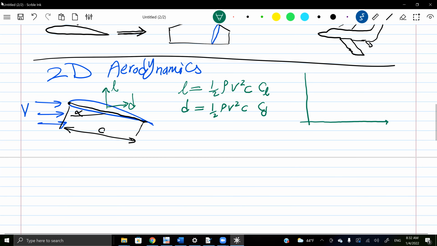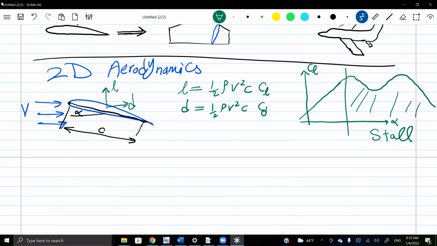It has an interesting story. It actually depends on the angle of attack, and it moves linearly with the angle of attack. You increase alpha, the lift increases linearly, everything is fine until some limit. And this limit is what we call stall. So here, this is what we call stall. And we don't fly there.